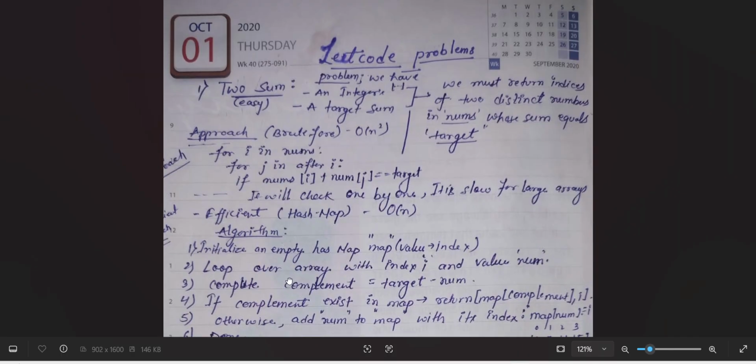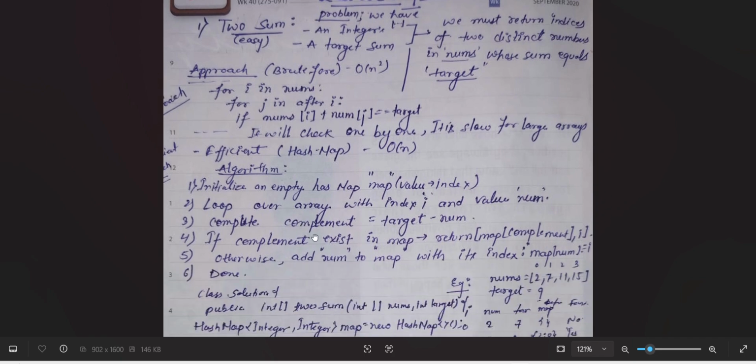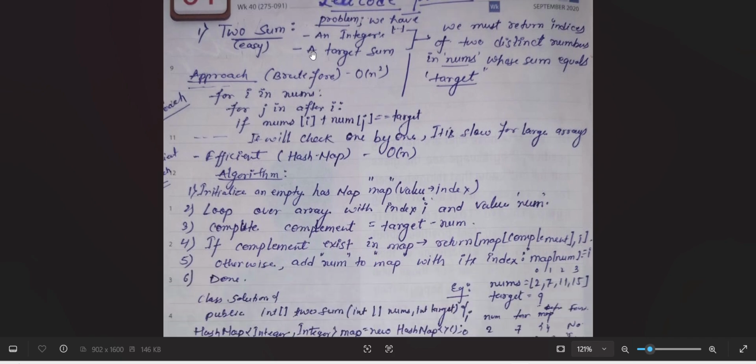So here is the approach to solve our Two Sum problem. As I have already discussed, we have an array of integers and we have to return the indices of two distinct numbers whose sum is equal to the target. We will go through two approaches: one is brute force and the other is the hash map approach. Of the two, the hash map approach is best because its time complexity is less.